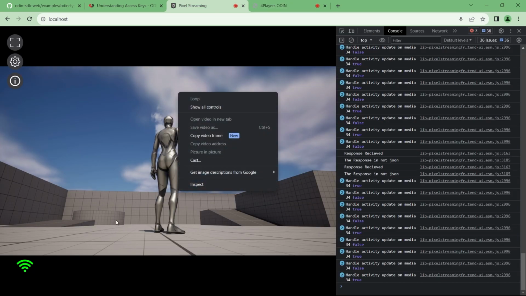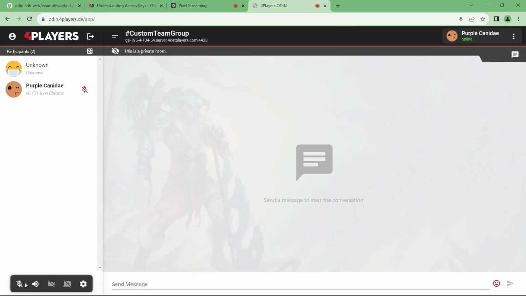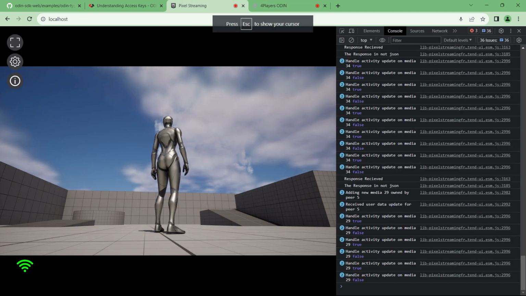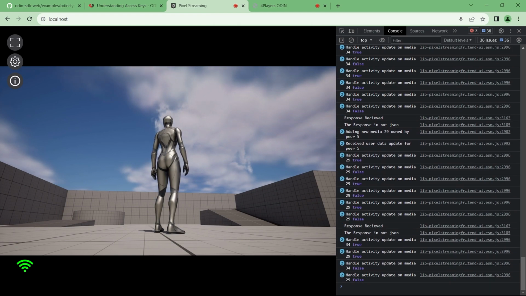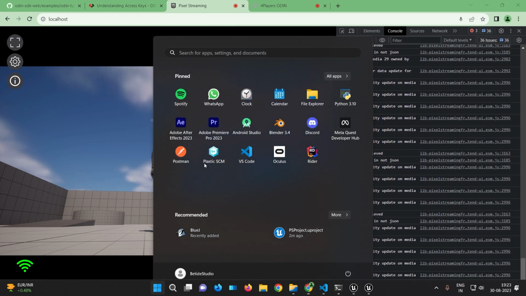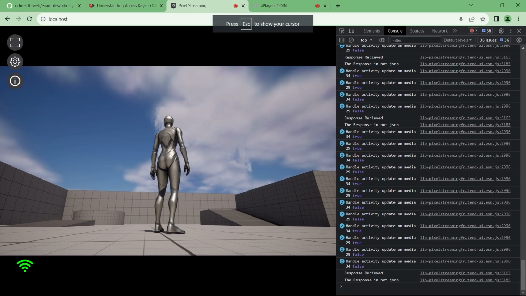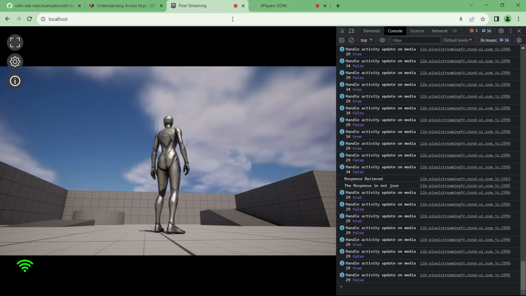Like I can mute my mic here and then go here and enable my mic and speak from here, and I can hear it from the Pixel streaming client. So these stuffs are working. So now how do I hear it? Because I can myself experience that thing out, and you can see now both the clients are speaking, which is creating a very bad scene in my home. But leaving that aside, that is it for this video.